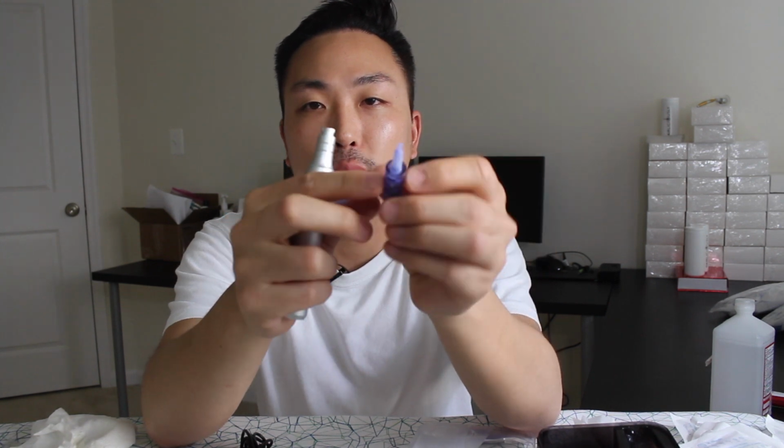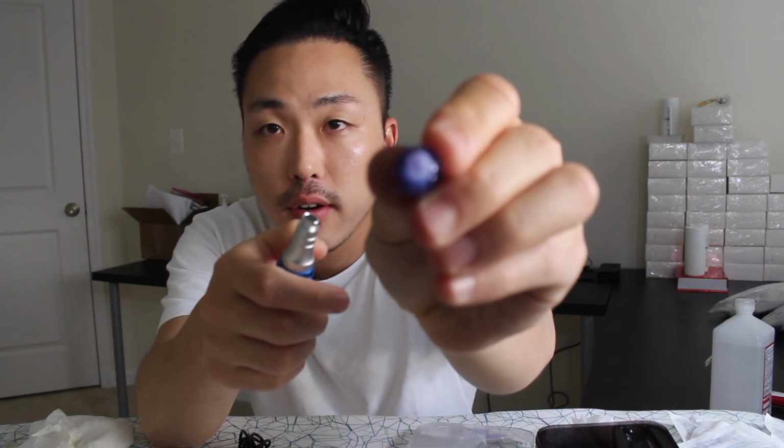It's kind of like a rectangular slot. I don't know if you guys can see right there. But if you look inside the micro needle device, there is another slot that you can go ahead and insert this. So once you set it up in place, you want to turn it clockwise to lock the needle in place. And it should fit fairly tightly with little to no wiggle room.